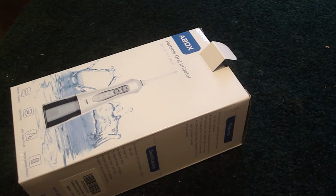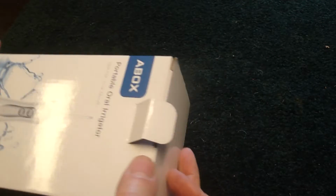You're not supposed to say water pick because it's not made by Water Pik, but it does what a water pick does. It shoots a stream of water through your teeth to get all that dirt and gunk out of there. So let's see what we get in the box.